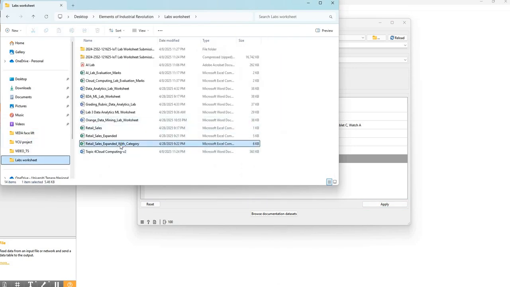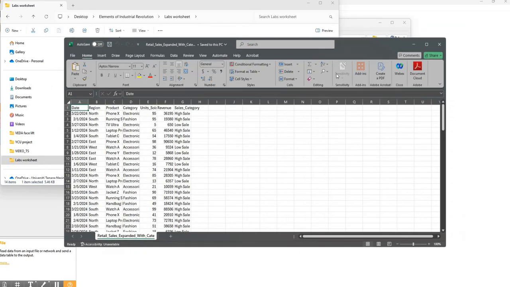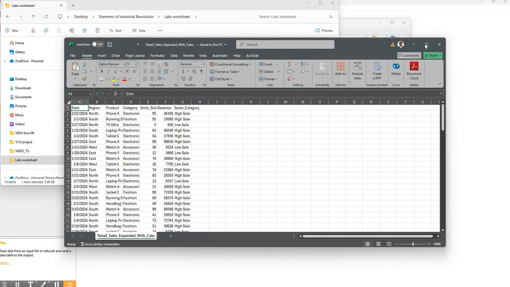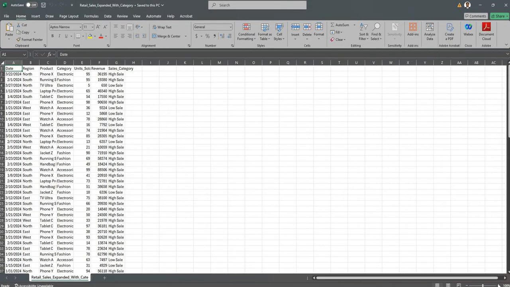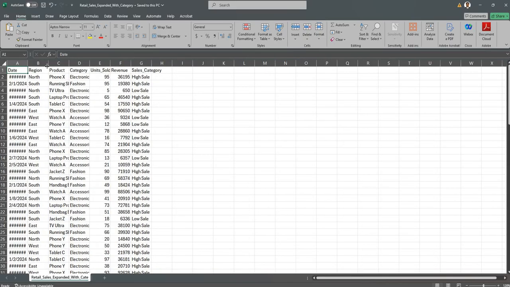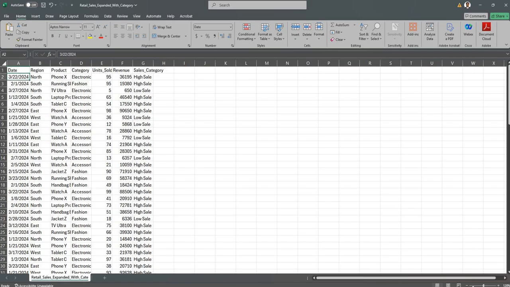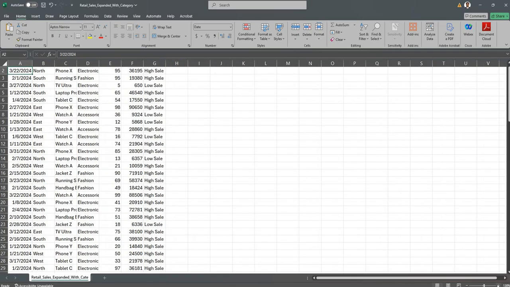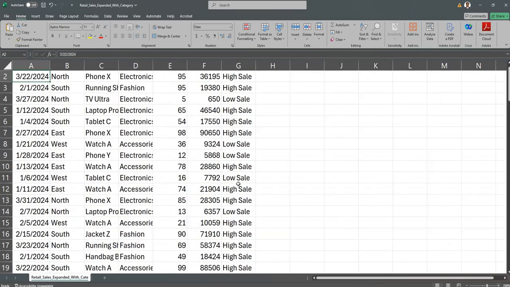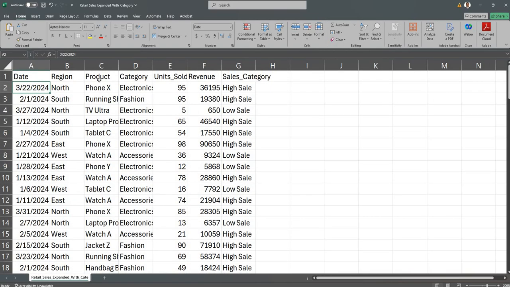So if you actually try to open the file, let me just open the file and show you. So you can see that the date actually has a date time, right? Let's make it bigger. This is actually the 7 columns.